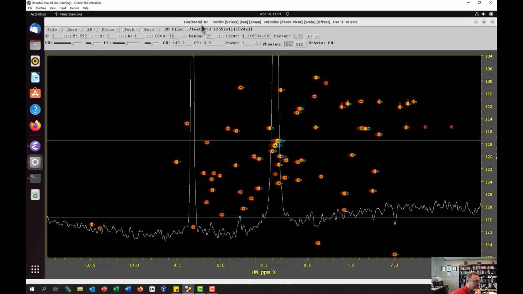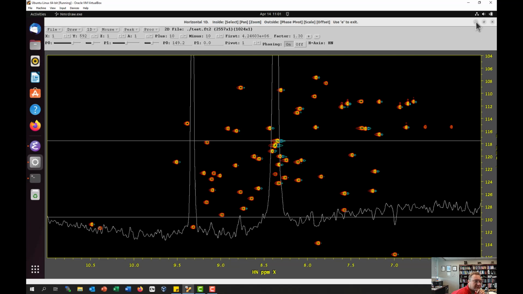So those are what the mouse buttons are doing, and they change from time to time. So you've got to keep an eye on them if you're in a different mode. But here, this looks like a pretty reasonable phase, and so P0 of 149.2 is what I want to look at. We didn't do any first order phasing, but we're not going to do that right now. Again, we're just trying zero order phasing, on one of the more intense peaks. And what's important to remember is that 149.2 is the difference between where you started and where you ended up to get this degree of phasing.